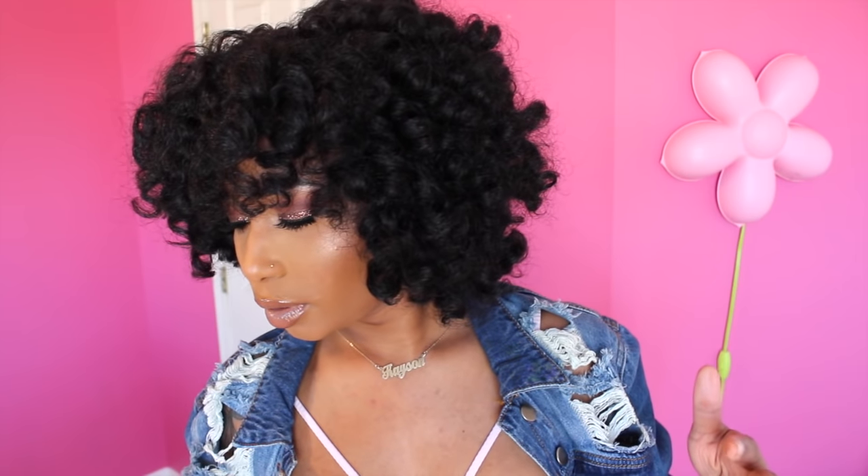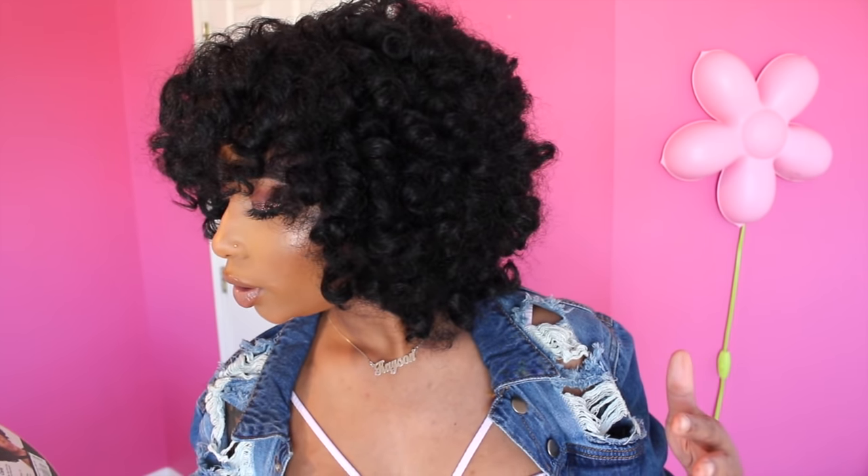The wig overall looks like the picture to me. This is supposed to be like a side part, and it doesn't come with lace or anything like that — it just comes with the lace part. I felt like I really didn't like it; it looked really bulky. Also, you can't put heat on this, so it's not like you can flatten the part or anything like that.